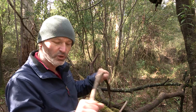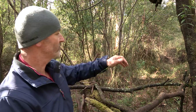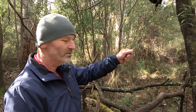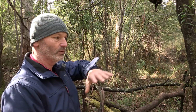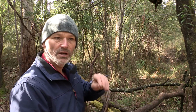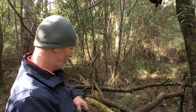Now, this bark's beautiful to use. I could use this grass stuff, this climbing grass. That's really good, but I'm still disturbing the environment. I don't want to do that. That grows over all the shrubs around here and creates a natural hide, so you can utilise that as well. But birds love to nest in that sort of environment as well because they're well hidden. They can get in and out easy, but the nest's hidden, especially from predators above.